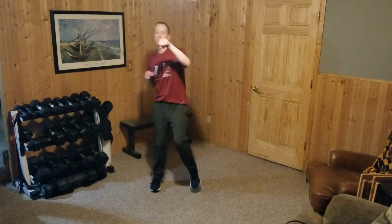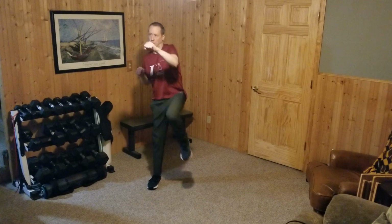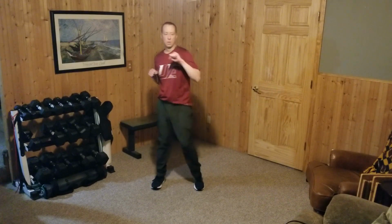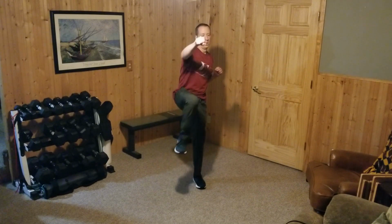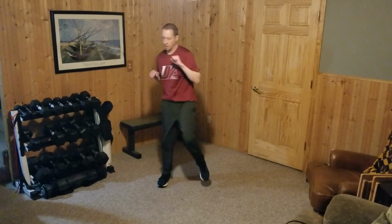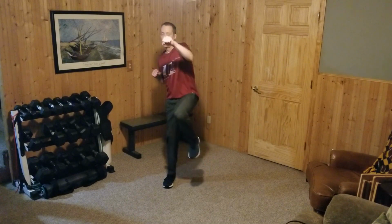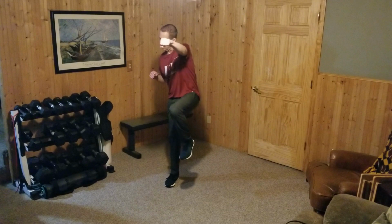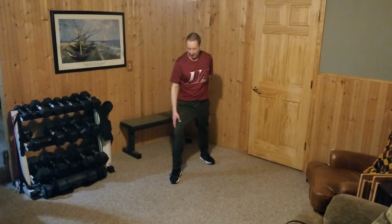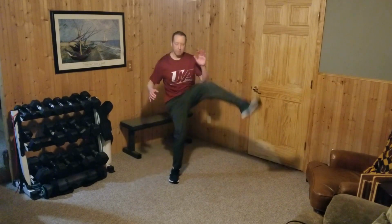Marching and punching, punching and marching, whichever you prefer. Inside out kick, opposite leg from last time. So for me, I got my right foot forward, left foot back, coming from the inside, doing an inside out kick.